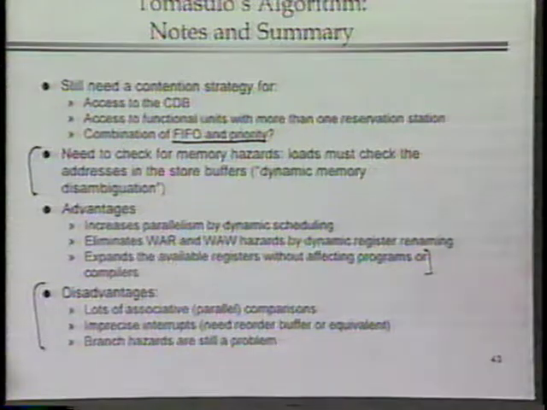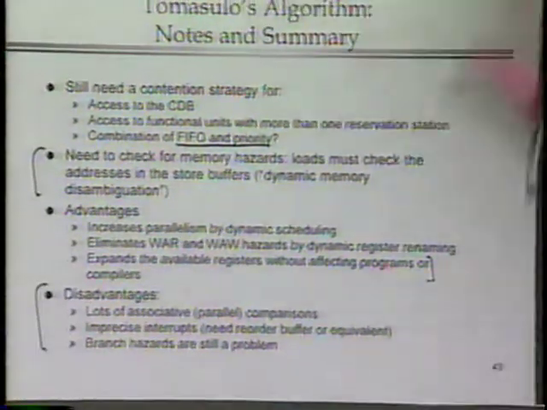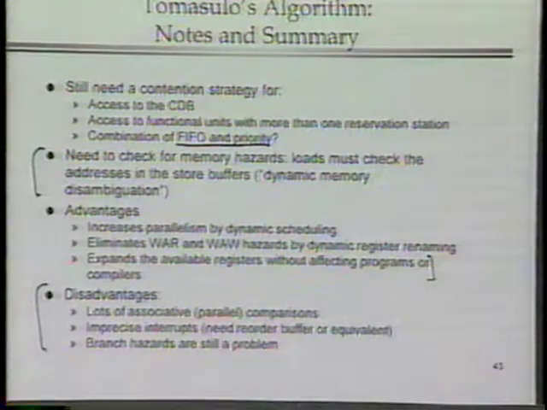Branch hazards are still a problem because we're getting the machine to run really fast in sections of code between branches, but then the branch penalty is becoming an increasingly large fraction of our performance problems. And in fact, that leads nicely into the next section, which has to do with making branches go faster. And unless there are questions, we will get into that.